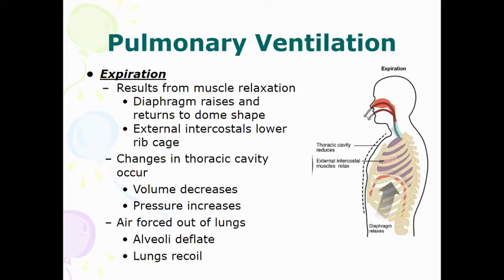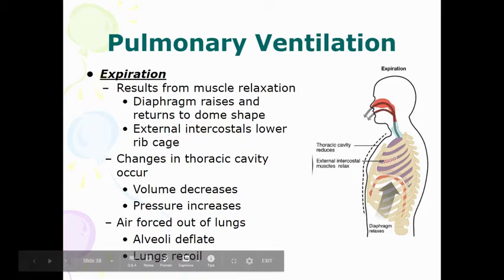You can feel some of those changes occur if you take a deep breath in and then you exhale. When you take that breath in, you can feel your rib cage coming up and outward, which is increasing the volume of your thoracic cavity. And when you exhale, you can feel how your rib cage actually falls, reducing the volume of the thoracic cavity.